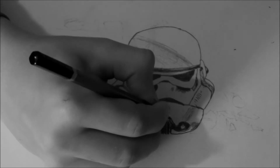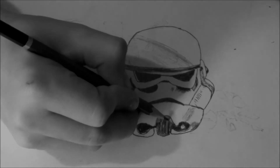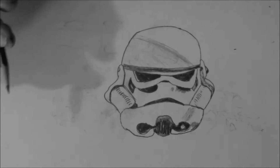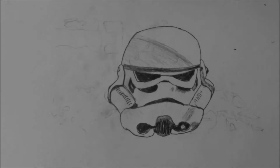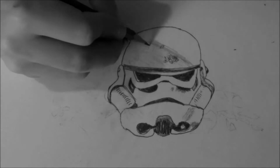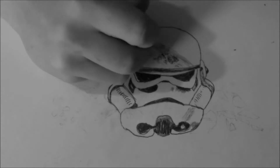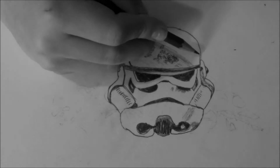To the top of the breathing apparatus, shaded it in, gave it war damage. Came to the bottom, did that shady thingy to it, and then gave it little black ball type things either side. That was just going back to the earpiece, and then we're back to the head where we're putting war damage to the head. So we're just putting little squiggles, because you can't really just splatter pencil, can you?